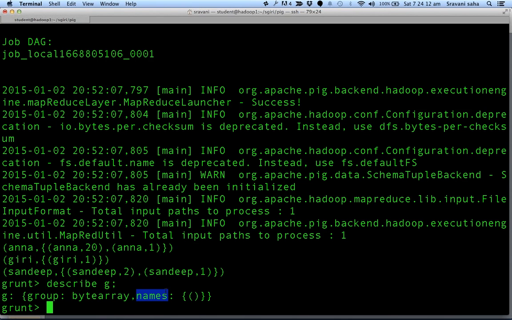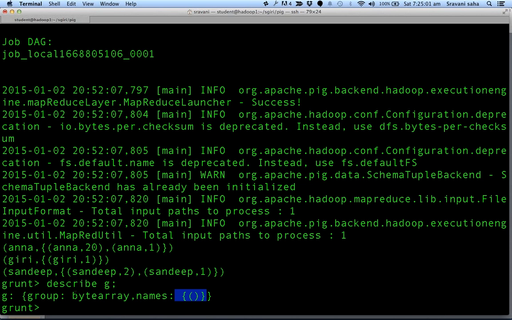So we were grouping names. Based on that, it has created the second field. And what is the second field? It's a bag of tuples. You can see clearly it's a bag of tuples. So G is a bag of tuples containing the first field as string and the second field as another bag of tuples. Or you can think of it like your database table. G is a table containing the first column as string and the second column as another table. Or another array you can think of if you want to. So now you can see clearly that G is our group.